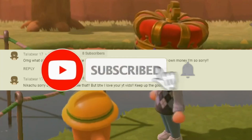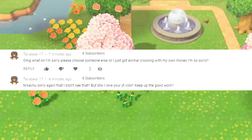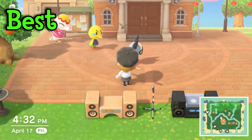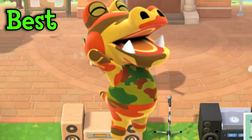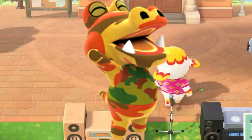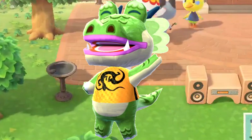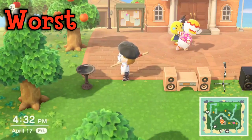Alligators. Now there's 7 of these aquatic killers in Animal Crossing. They might not be the most popular species, but they're packed with quality. The best is Sly. He's a camo god, ready to take over the Animal Crossing scene with his jockey lifestyle. An honorable mention has to go to Drago, who is part alligator, part Puff the Magic Dragon cosplayer.